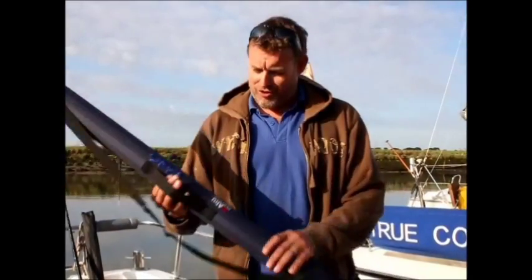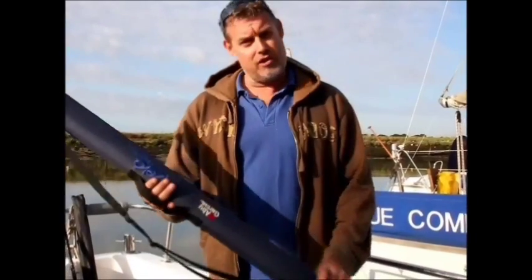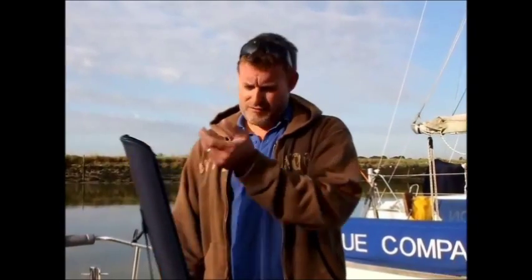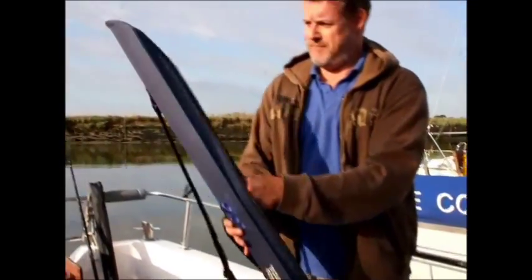Let me introduce you to the Abu Revo Bass Spinning Rod. There's three rods in the range: a 7'4", an 8', and a 9'. They all retail for about 160 quid, but if you look around on the internet, some of the mail order guys are selling it for about 120 quid. Comes in this really nice hard case.